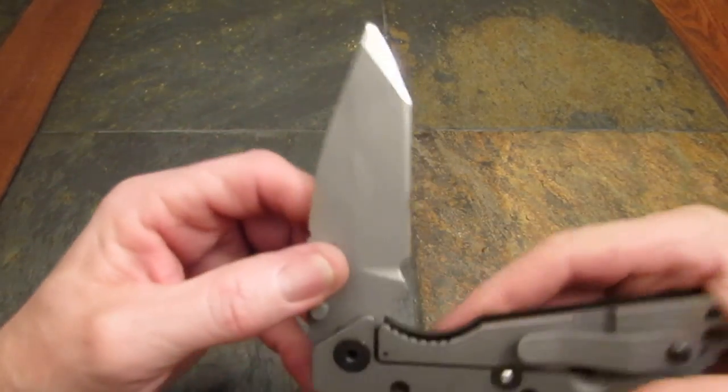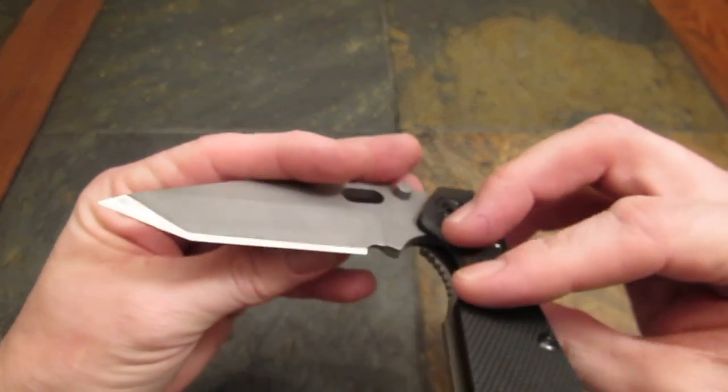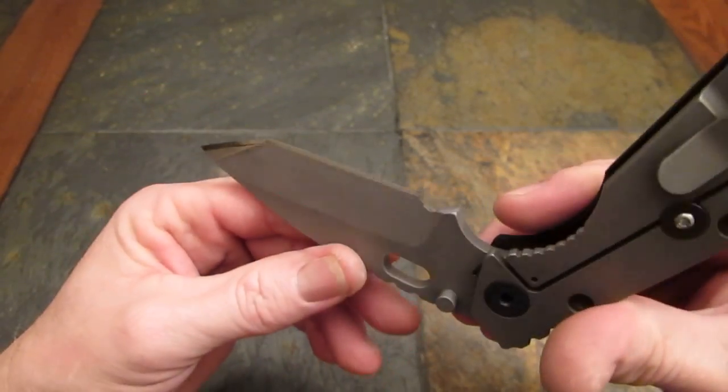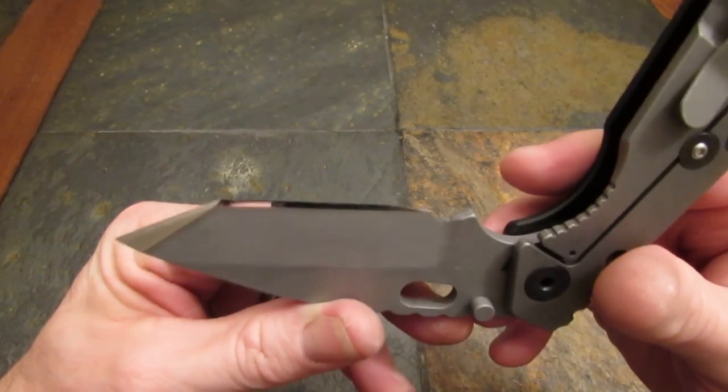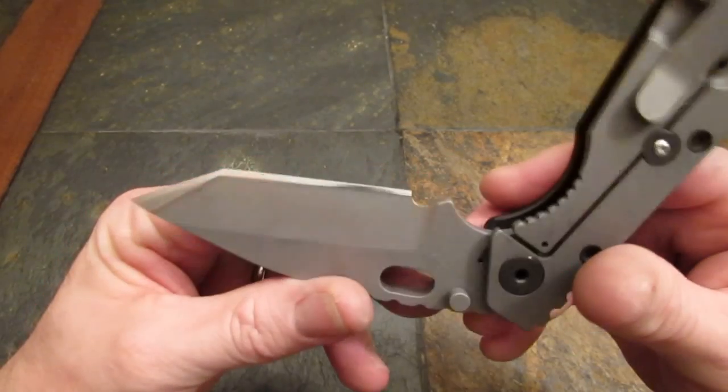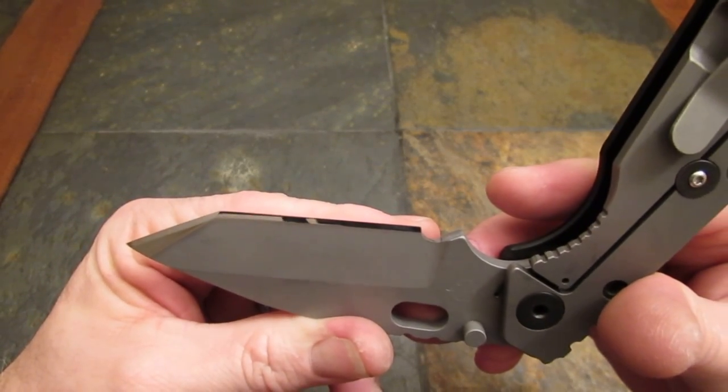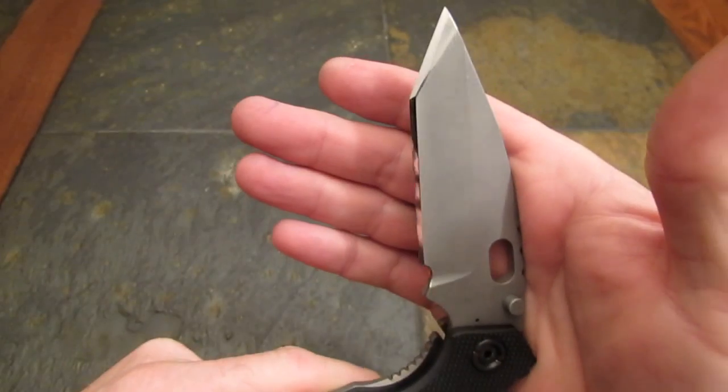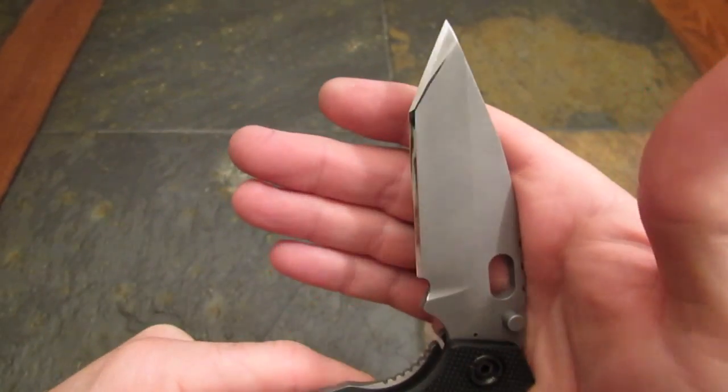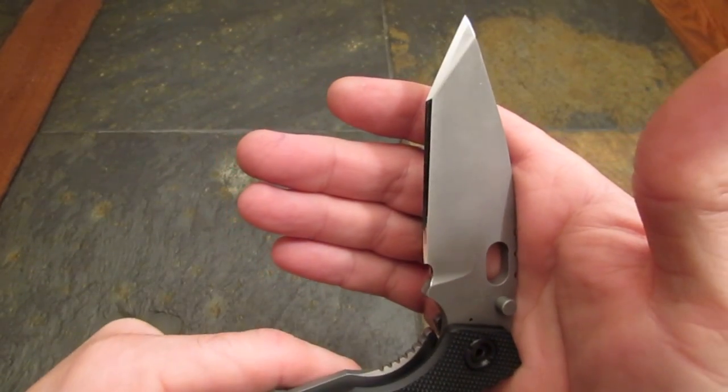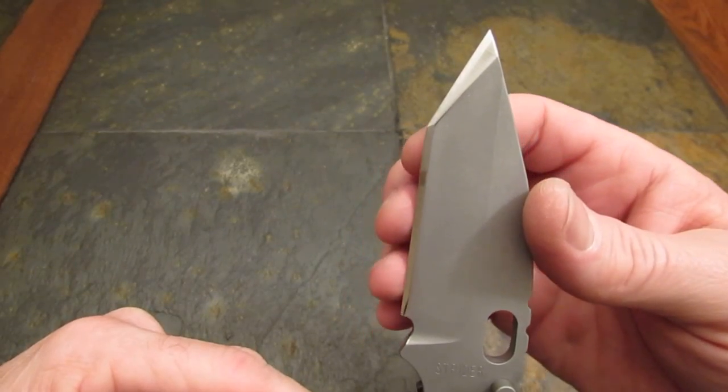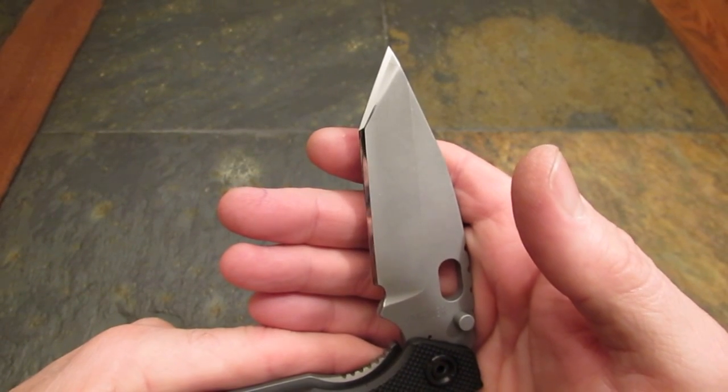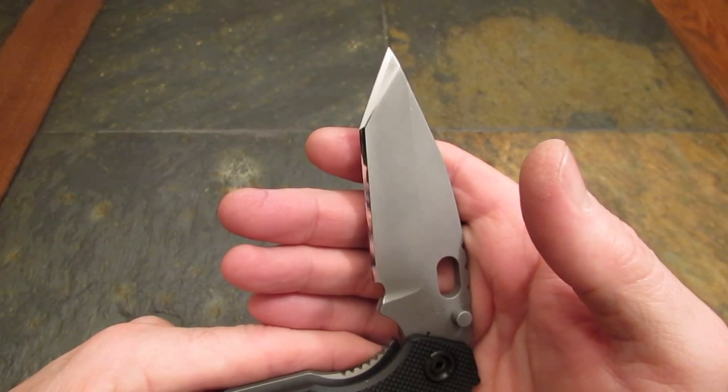I did make it cut though, I got to tell you. The reason that Chris was having such a hard time getting an edge on this with his Sharpmaker is that this main run of cutting edge was sharpened from the factory at about 25 degrees per side, 50 degrees inclusive. What you see here, I didn't really think I could take it any leaner than this and not have it look stupid. The secondary bevel you're looking at is 20 degrees per side with about a very tiny 22 degree micro bevel. To me, a cutting edge that is sharpened at 50 degrees inclusive, it isn't a knife. It's either a chisel or a hatchet.